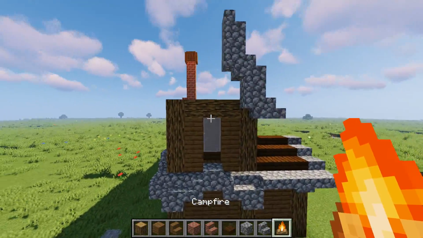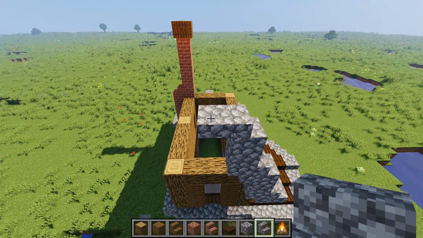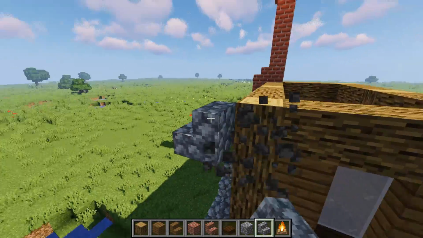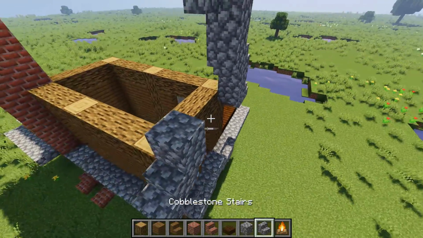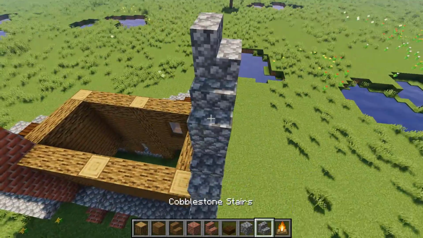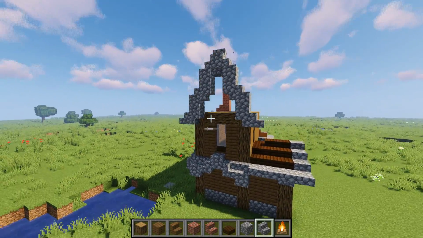And you're gonna do that until you get to the middle here, which is pretty soon, right here. And then I like to upside down, stair on top. Same on the other side. Once again, you have an upside down and a full block, stair, upside down, full block, stair. So it's a little bit easy to mess up, but it does look very, very nice.